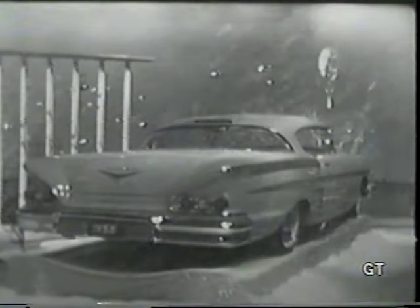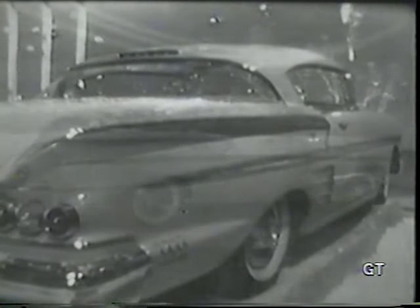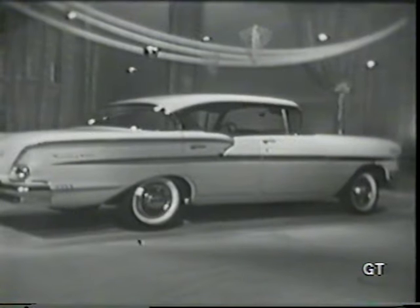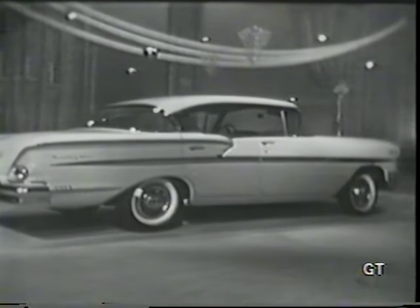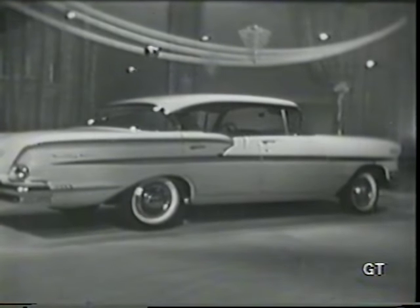Or your family may prefer a station wagon. For '58, Chevy offers five wagons, four of them with four doors. The '58 Chevrolet Impala, the car that made headlines when it was introduced. Unprecedented in public acceptance. In this Chevy, in all Chevys, safety plate glass is used all the way around. Exclusive with Chevrolet in the low price field. Folks, a Chevy Christmas is bound to be a merry Christmas. Your local authorized Chevrolet dealer will do everything possible to have your new Chevrolet delivered for Christmas.